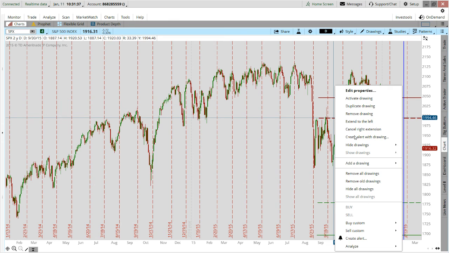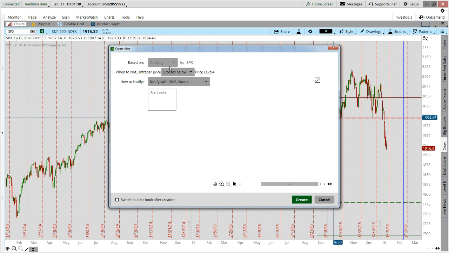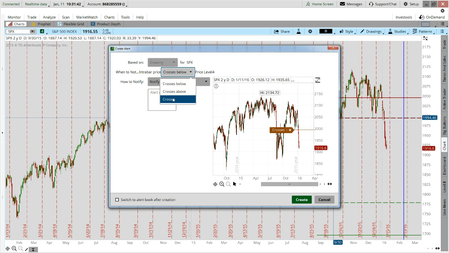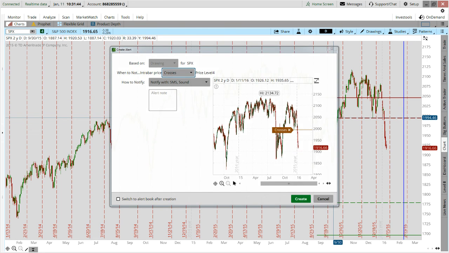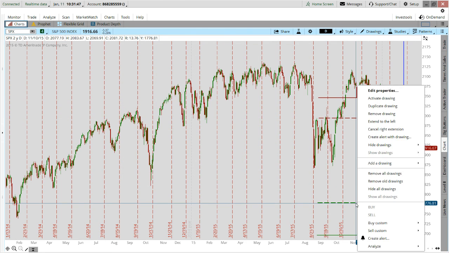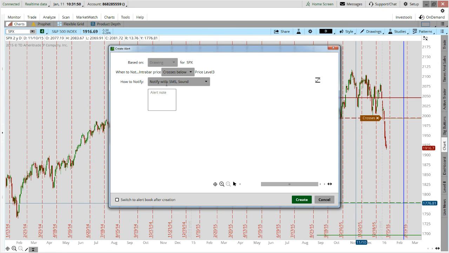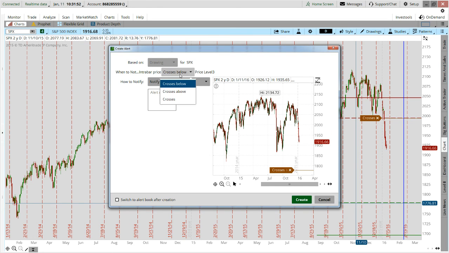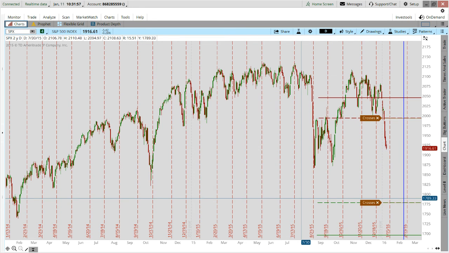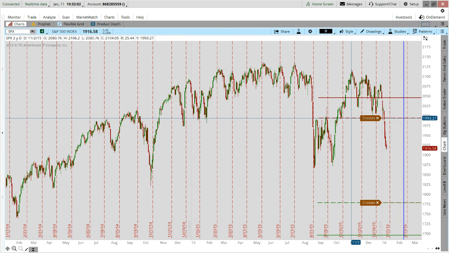And make sure, folks, to set alerts here to be notified if it hits 1993 or 1778. Simply right-click on the line, create alert, and we're going to say, let us know if it crosses above that level. We'll create that alert. We're going to create an alert down here on that dashed green line. That is where we will look to adjust. If this is new to you, go through the monthly income training course. 1993 HAL is our alert level for the call side of our position, and 1778 is the alert level for our put side. Okay.